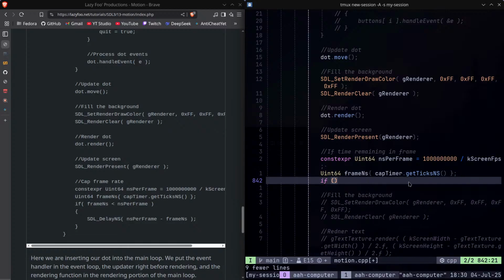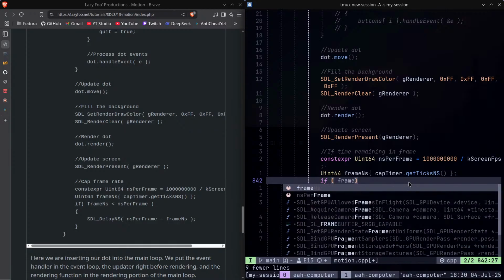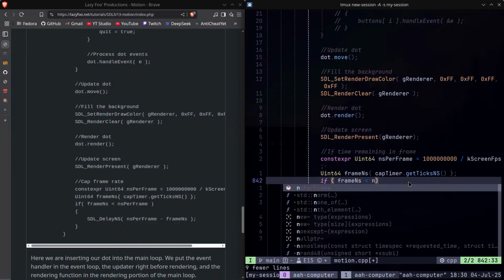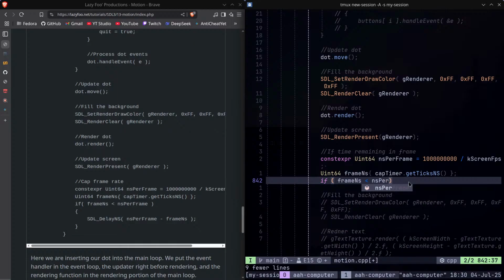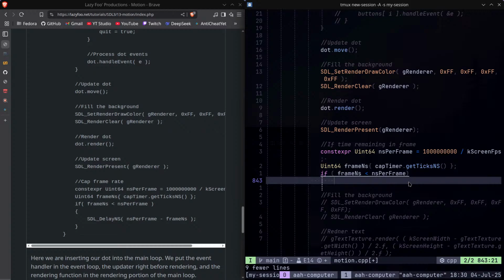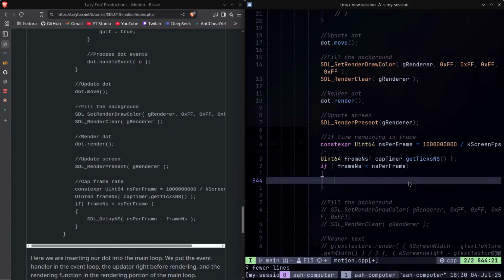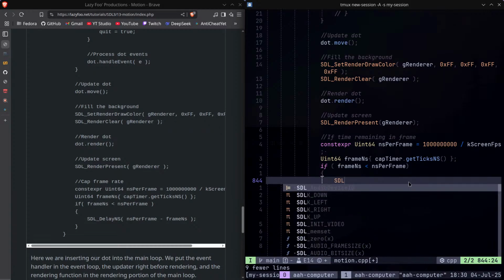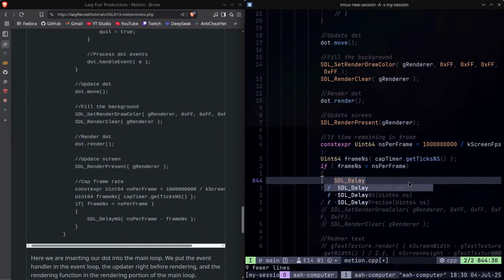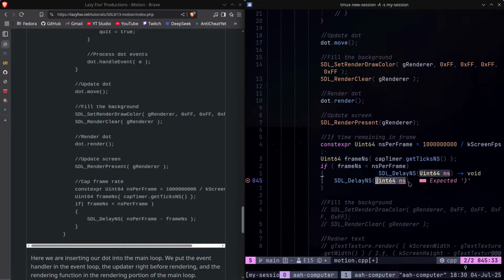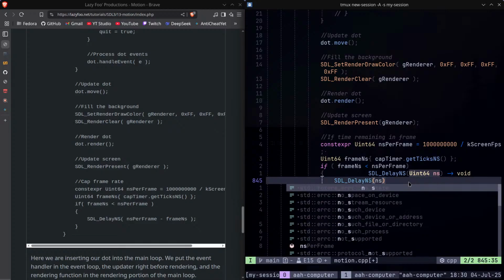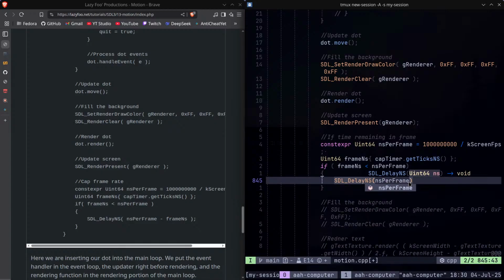If frame ns is less than nanoseconds per frame, SDL_DelayNS with ns per frame.